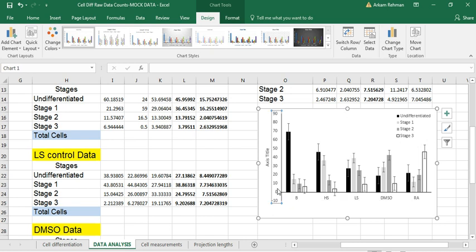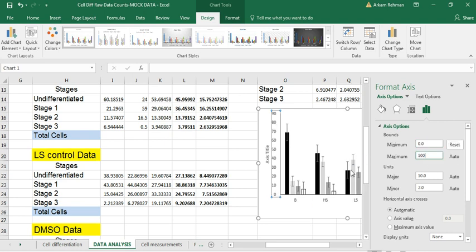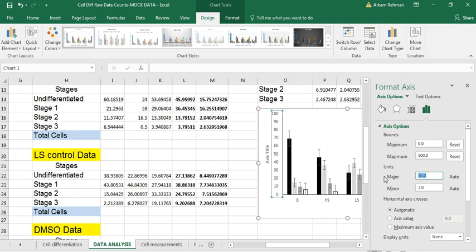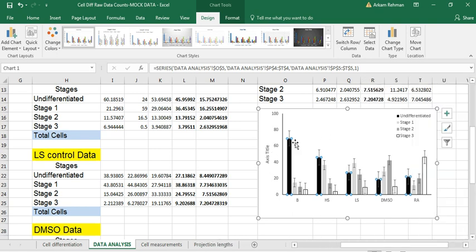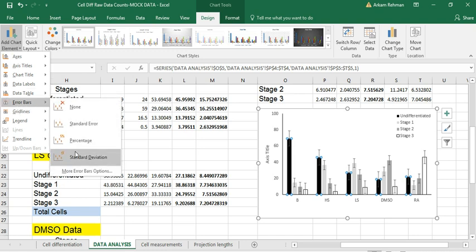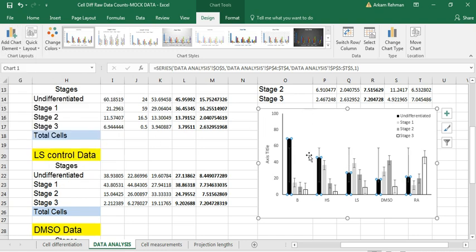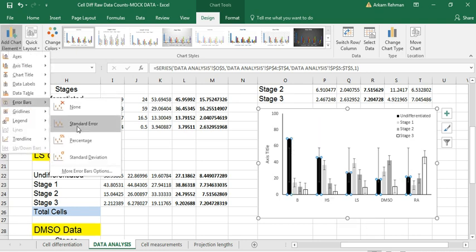And then you can change the axis to fit the way you want it to be. In my case, I'm going to tell it not to use negative numbers. I'm going to say minimum 0, maximum 100. And then I'm going to change the units to 20, and it's going to change that for me. I can add in whatever title I need for my axis title, but quickly for the error bars, you're going to go to standard deviations. You're going to then go into more error bars.